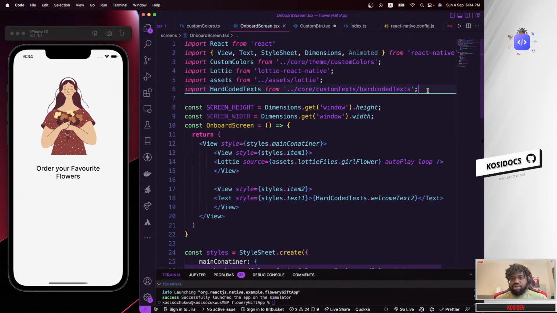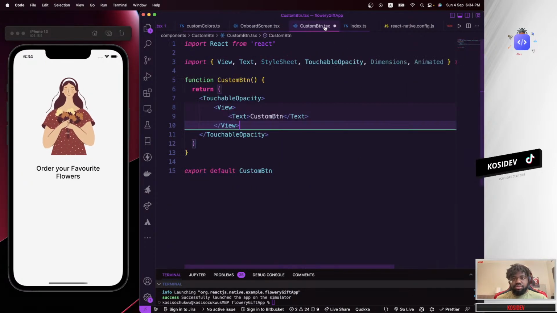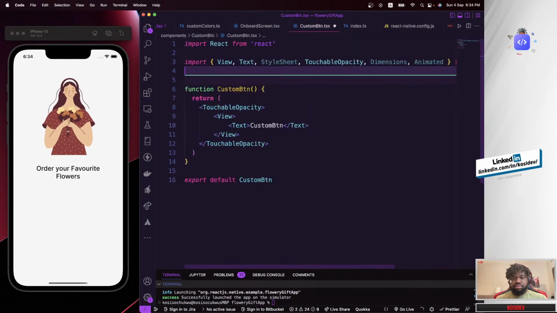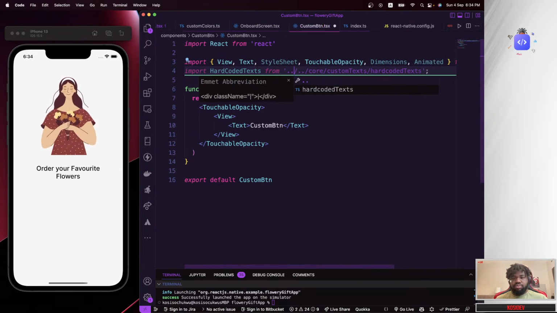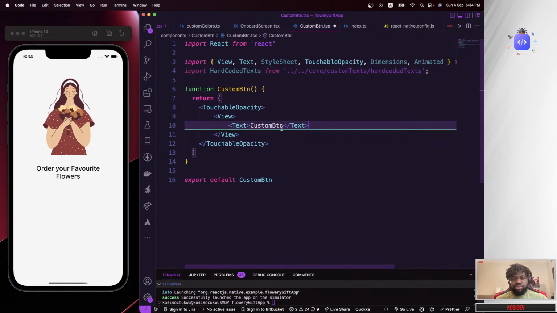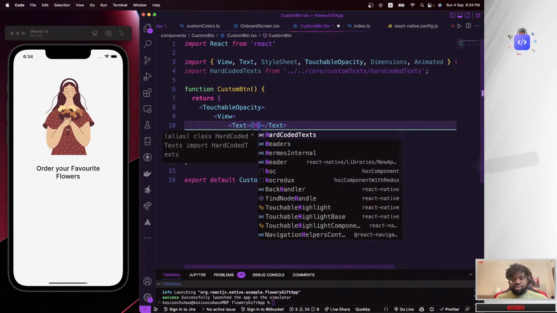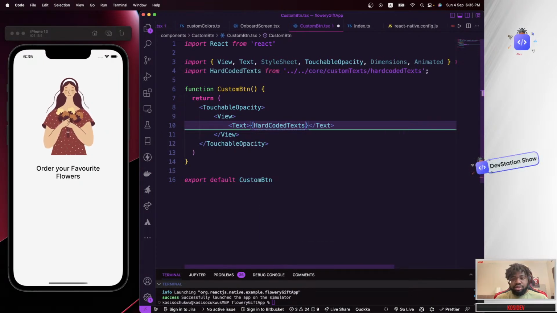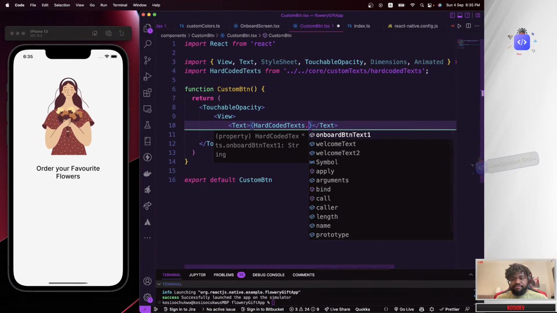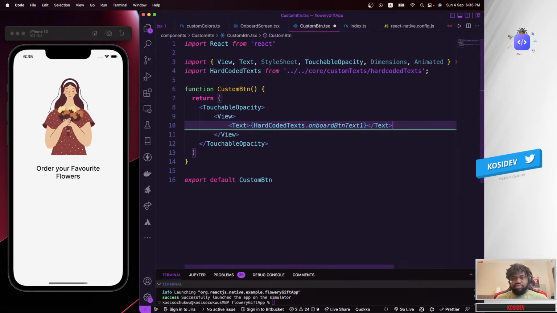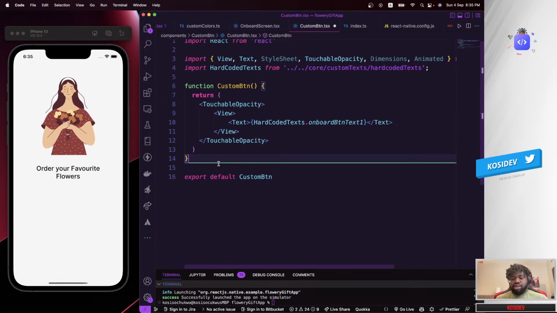Let's copy what I did. I just added that code, replacing whatever we have in here with it. It should be the hard coded test, onboard button test 1, and then below here I'm going to create a style.